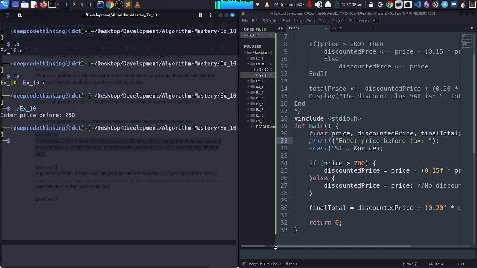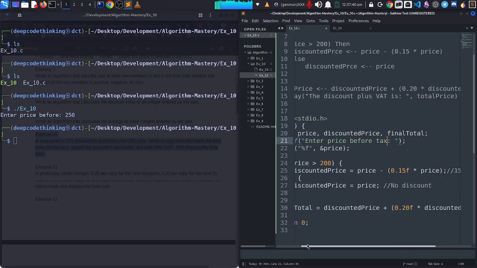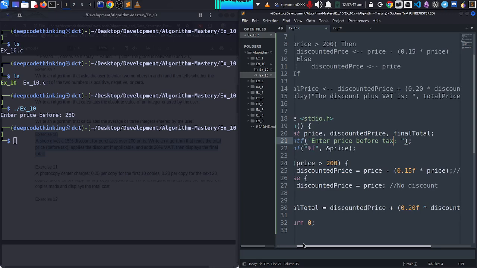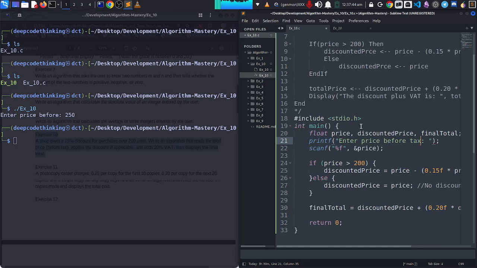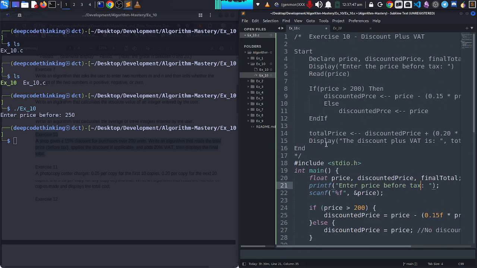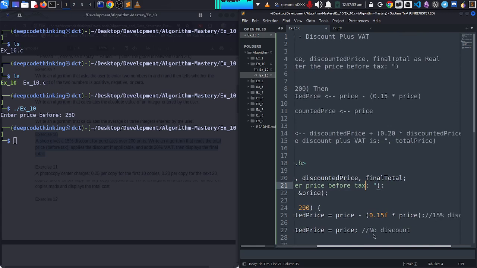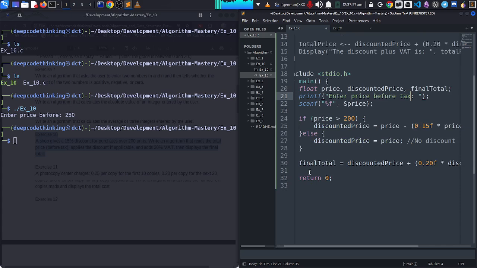Okay, now there's a problem. After the discounted price, we did not display. Sorry, here we said display the discount plus VAT is the total price, right? So down here I have to do that.